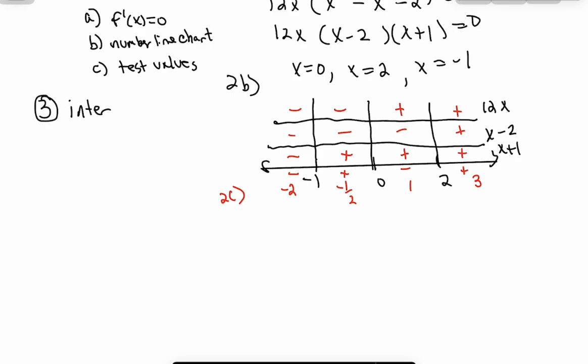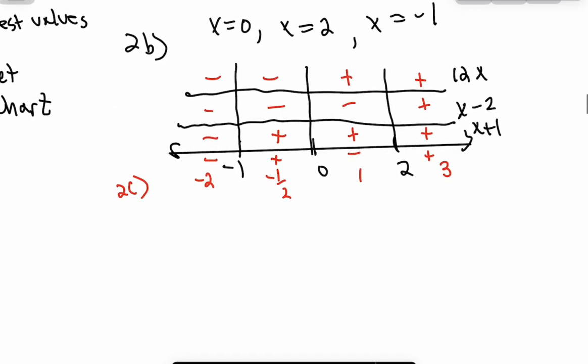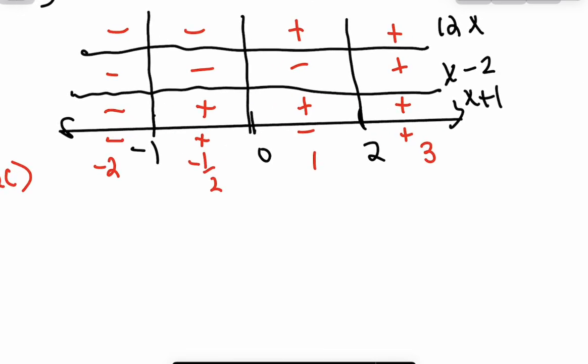Now we're ready to interpret our chart. Okay, so what does it mean? What do these values tell us? So let's go over to the chart. Where our function is negative, remember that indicates that our function is going downhill, it's decreasing. So let's highlight that red. Where our function was positive, it was going uphill. Let's color that in green. And where our function was equal to 0, I'm going to color in with just a little dot.